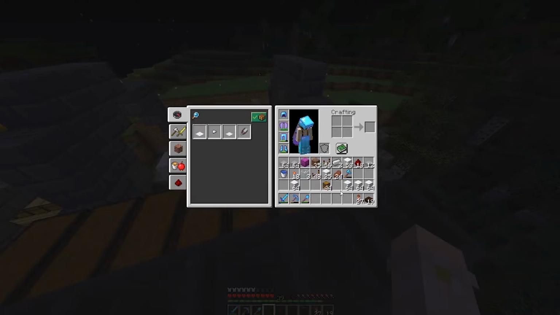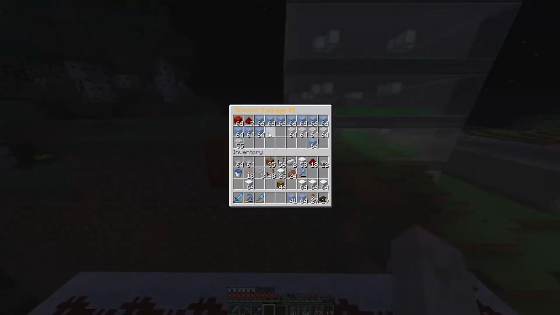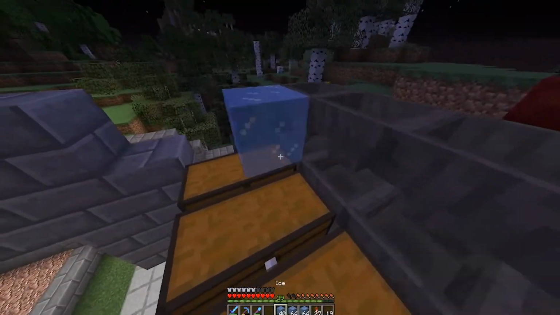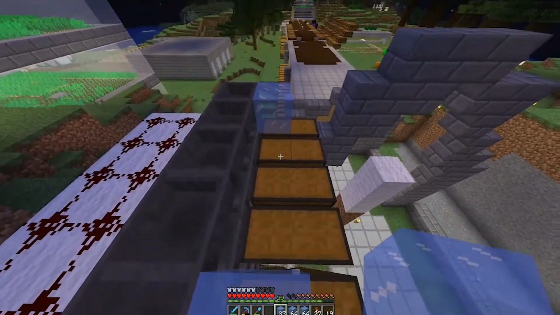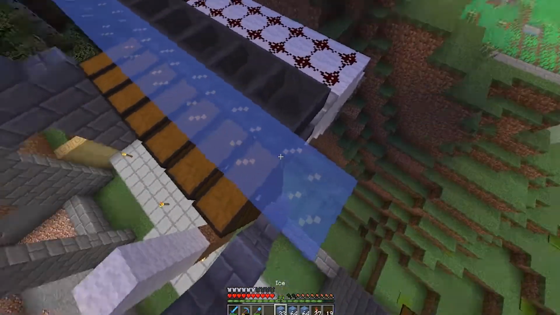Now, we have to have the items flow into this. You can do this with a hopper, but I really like doing this with ice, just because I find it a little bit easier to do, and it saves on hoppers, which we have iron farms now. We have 4 of them, so it doesn't really matter, but I try to save items when I can.